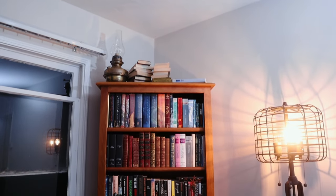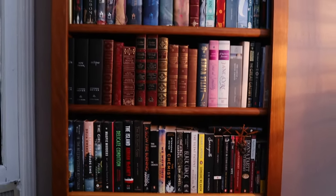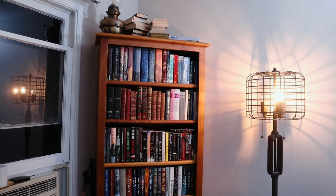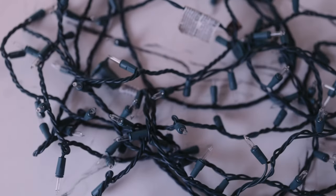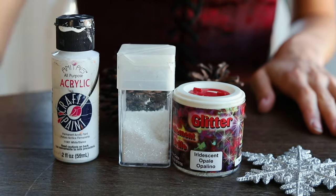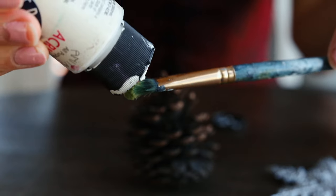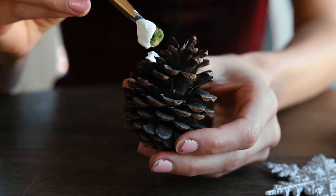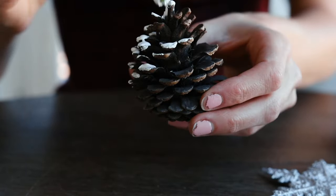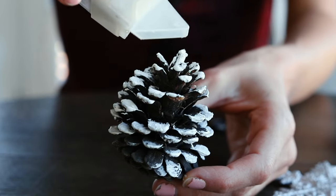Lastly, I'm making over my bookshelf. We're going to make some snow-covered pinecones to add as decorations, but other than that it's really just using your creativity to make it look festive. Because this is my only furniture in my living room where I can display things on a shelf, I wanted to take advantage of it. I'm using tinsel, Christmas lights, some miscellaneous items, and snow-covered pinecones. To make the pinecones, all I used was white acrylic paint, glitter, pinecones I collected from outside, and a paintbrush. I dab the paint on the edges of the pinecone, add glitter on top before the paint dries so it sticks, and let it dry before using it as decor.